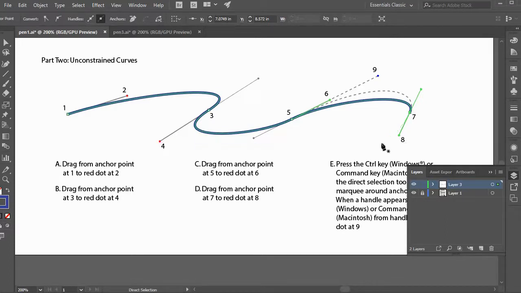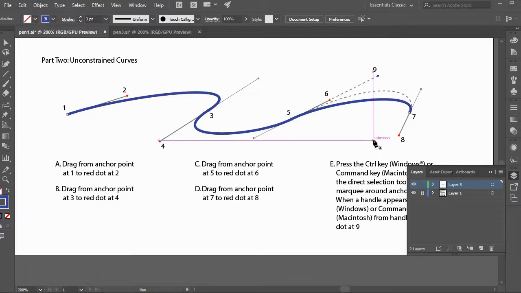So I'm going to end this line and Control click. And now I need to go back and edit this line segment right here so it can match up to the template that I'm trying to trace. So I'm going to get out of using the pen tool and move over to the direct selection tool. Now what the direct selection tool is going to do is allow us to select the anchor points in the line segment and then edit the handle.